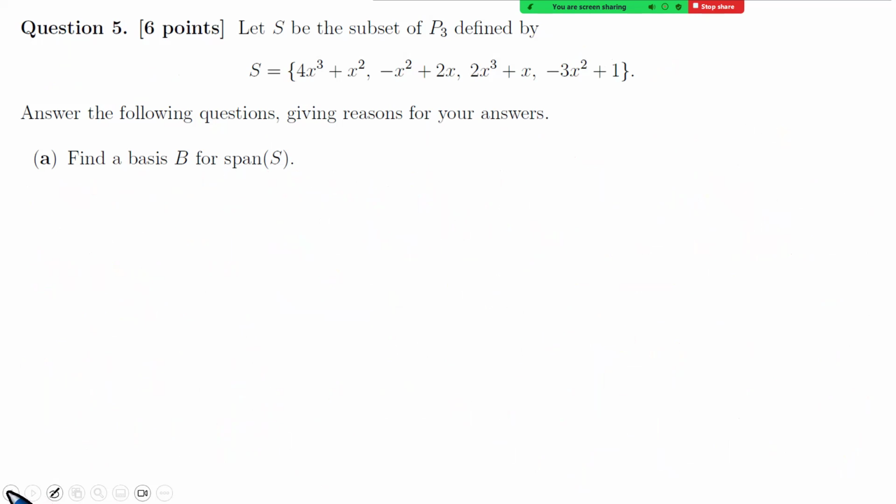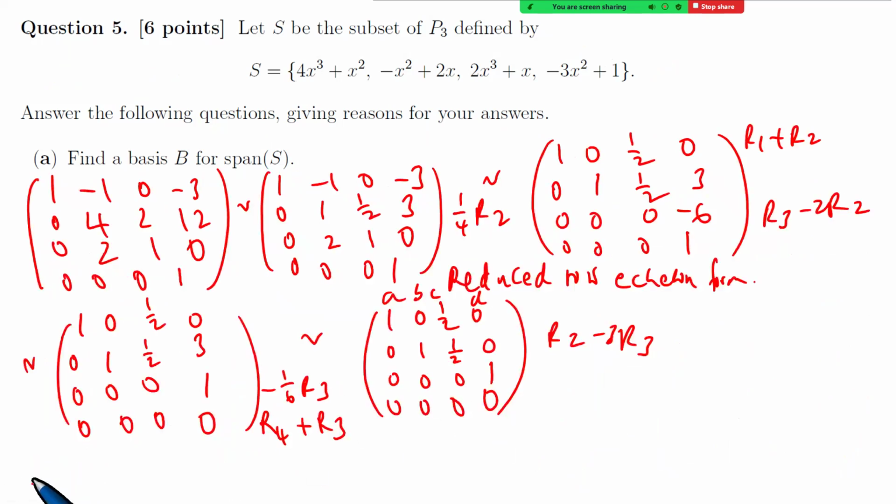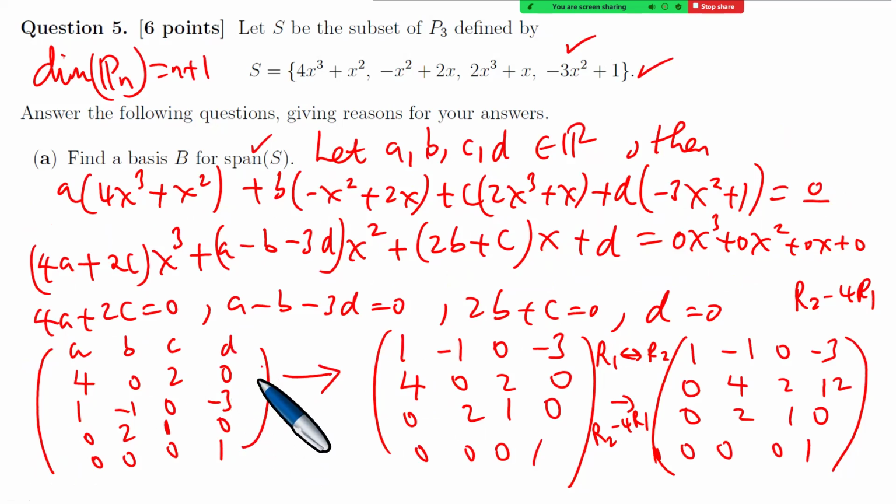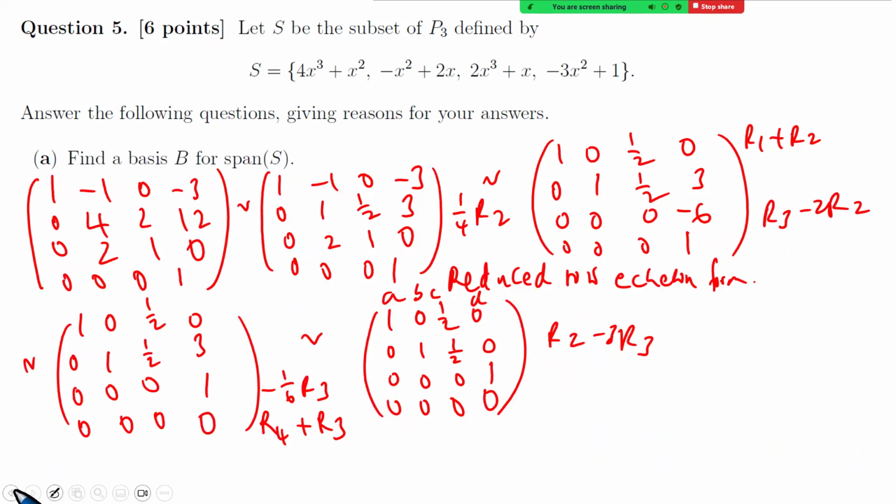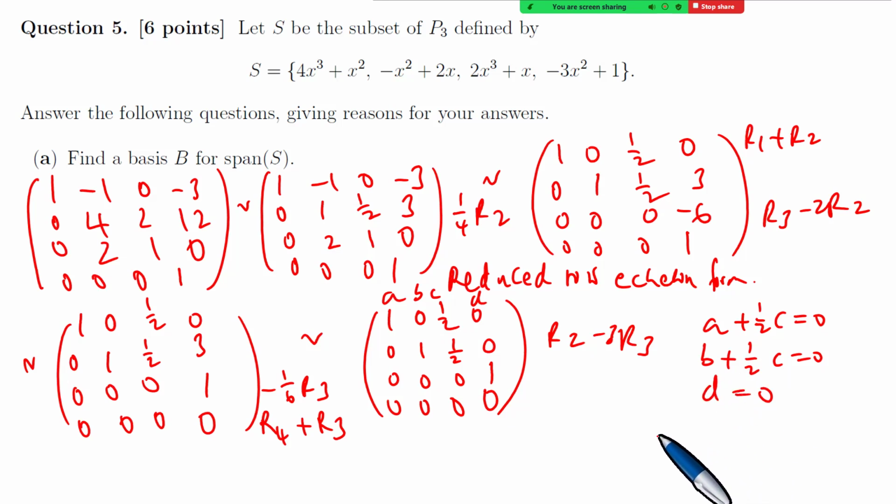Okay, so in principle, when you want to solve this, we must have the zero column here on the end, because the 0, 0, 0 must be there. But I can see that there's a tendency to leave them out, and that is how my lecturer was doing it as well when I was still learning this course. So at this point, you can write these as the equations you're getting: A plus 1/2 C is 0, B plus 1/2 C is 0, D is 0.